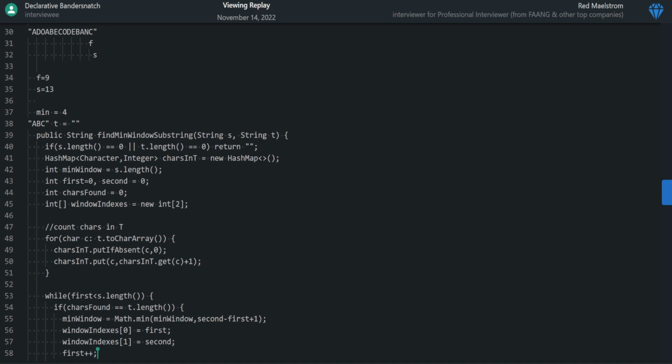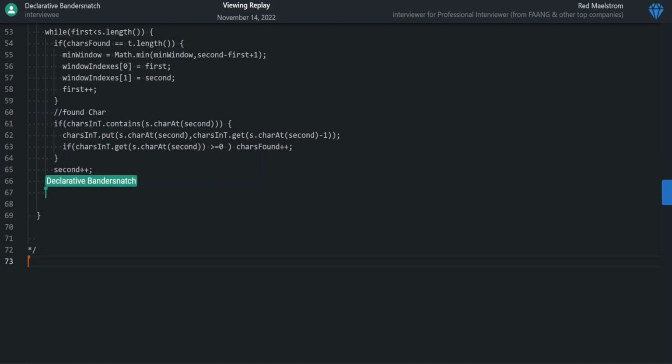So then at the end of our loop, once we're done going through the first, or no, actually, chars found. I'm just thinking about a case where we have the window and there are multiple characters we need to go through.